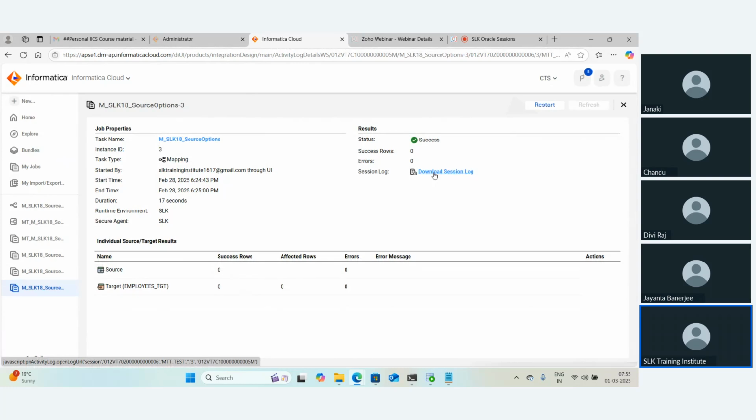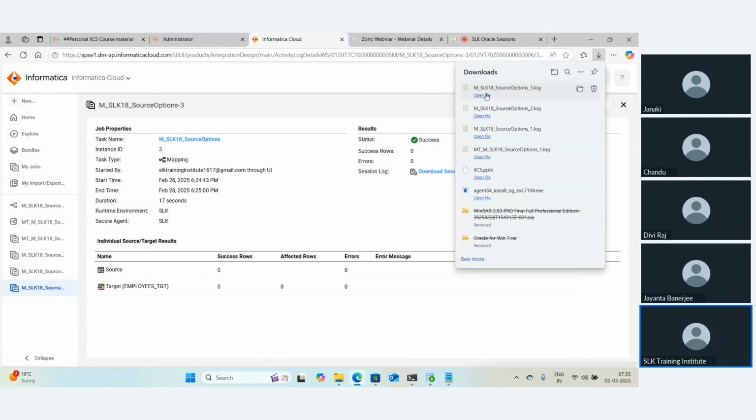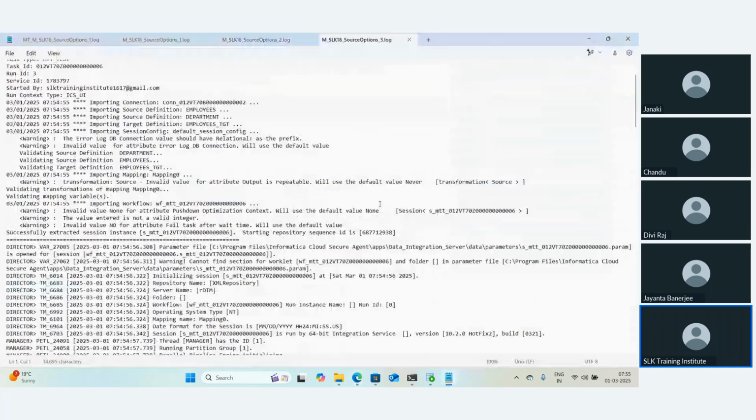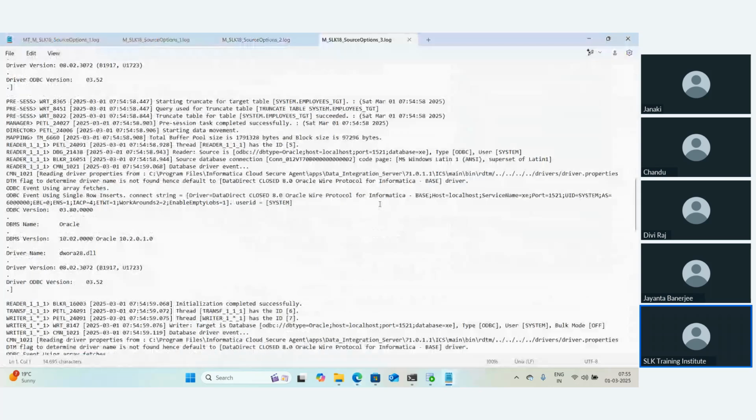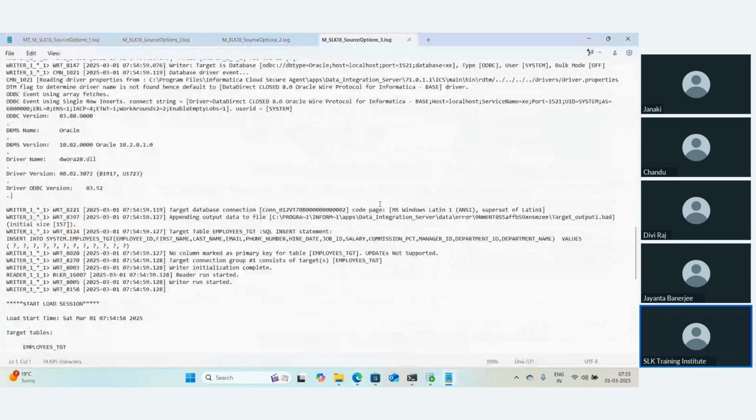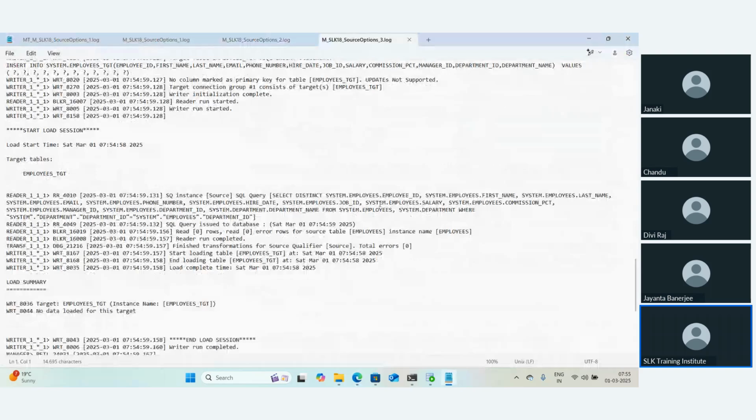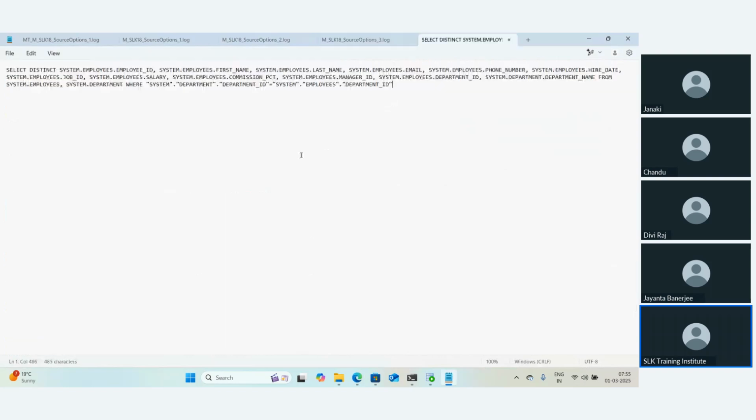Download the session log and see what queries were prepared by the integration service. Here, this is the source SQL query. Now we will take this query. Let me put it in the notepad itself.